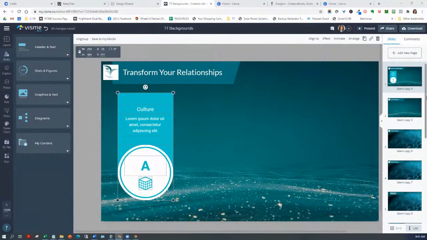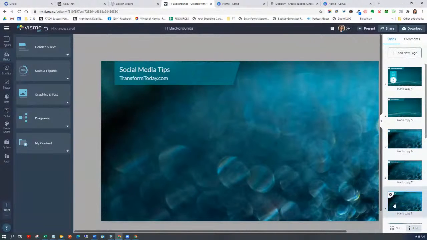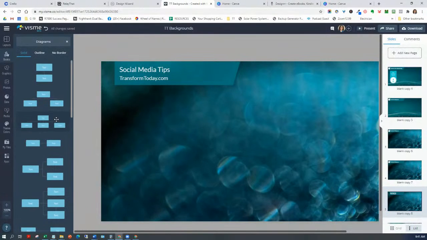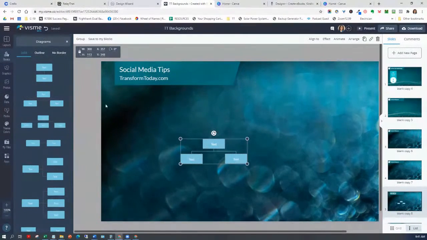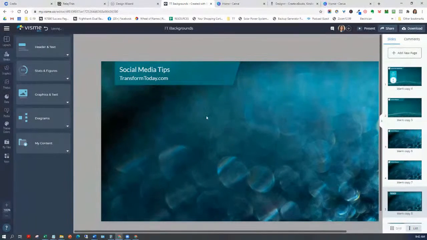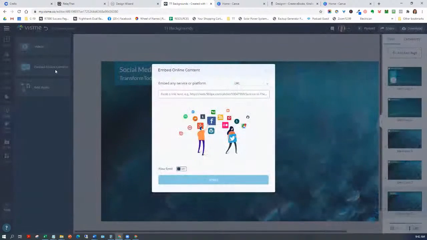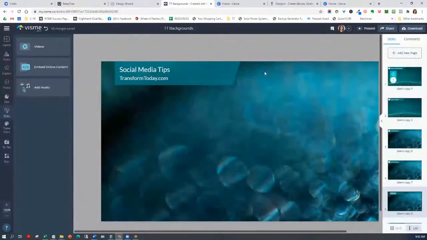Yeah, and so here you can easily duplicate them and do different versions. And I just had fun exploring it. They have preset diagrams. So it's a cross between Microsoft Word and all these graphic tools in a sense, or like PowerPoint almost a little bit. Yeah, definitely PowerPoint. And they have media. You can do imagery. You can do video in here. You can do audio in here. You can do online content in here. So you can really create. It's a tool that's a little different than other tools. Let's go see what they say on Visme.